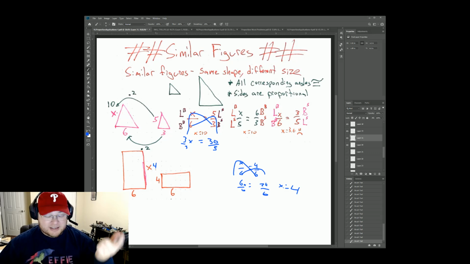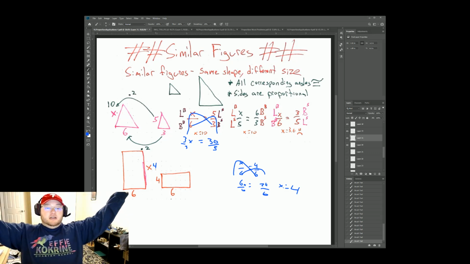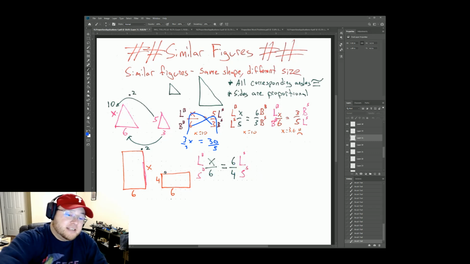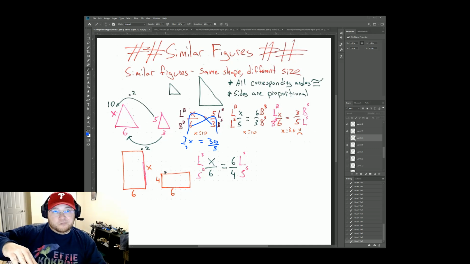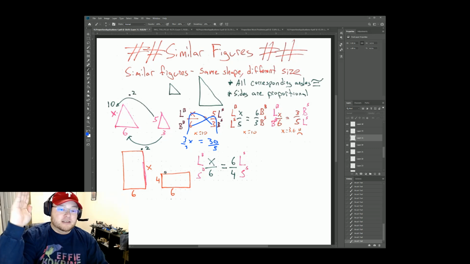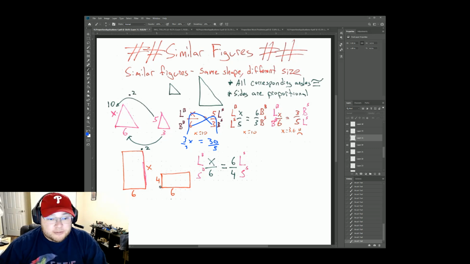And you're like, cool, x is 4. However, that should make no sense in your head at all, because 6 is this side, 4 is this side, and x is definitely larger than 6, so how could it be 4? This is a trick question in that I've taken that second rectangle and I put it on its side instead of having it upwards like that one. So what I've tried to do is trick you into putting the wrong thing. That's why it's good to label.